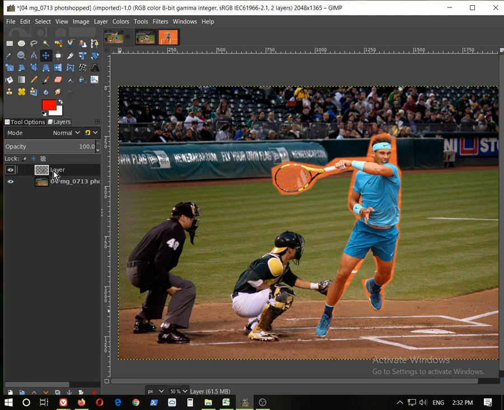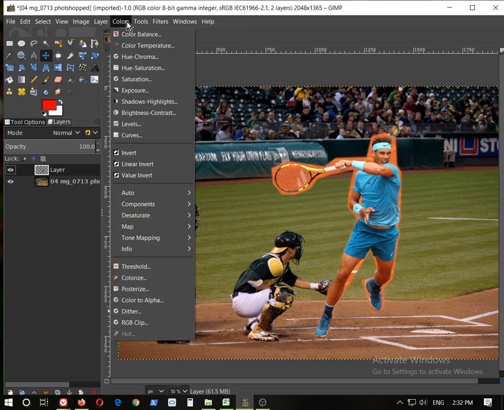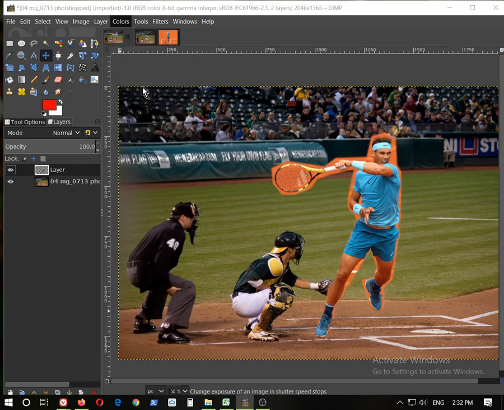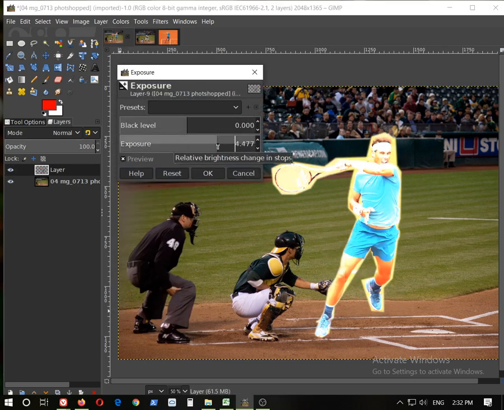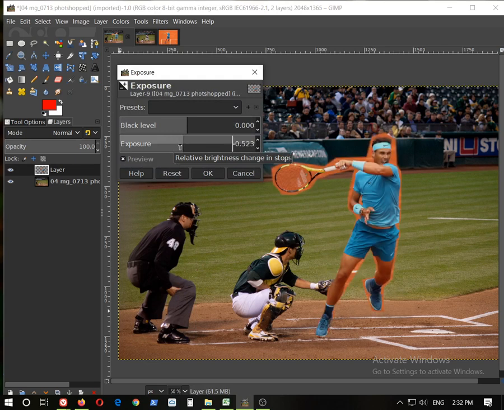Because you're just going to select that one layer right up here that we've just pasted into, and then we can adjust things just as is right there. So, for example, I can go to my color and my exposure, and I can underexpose it or overexpose it. You see, if I do that, right? So you can play around with that. If you need to do that, cancel that.